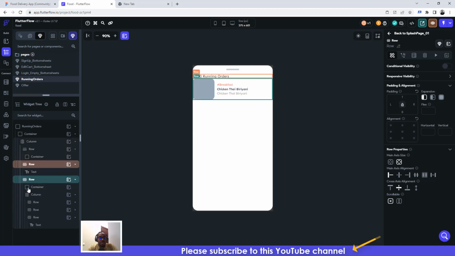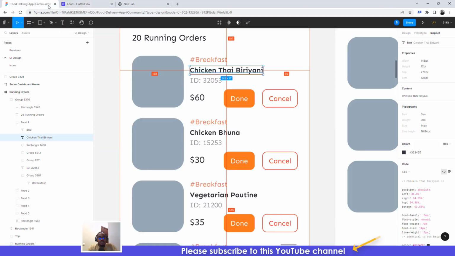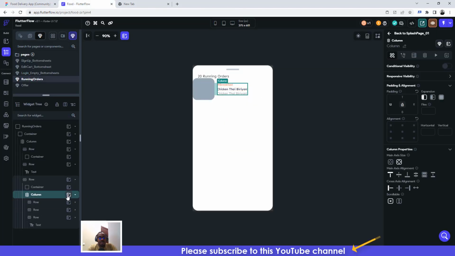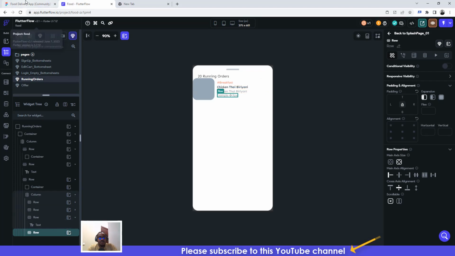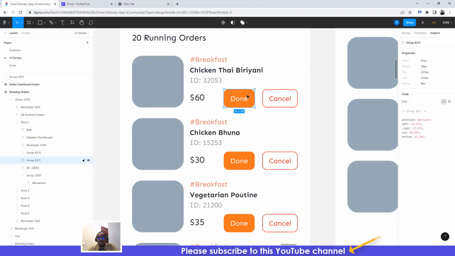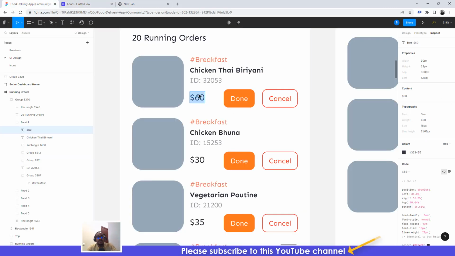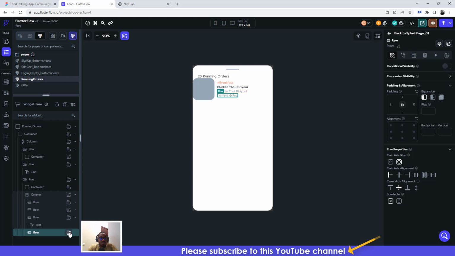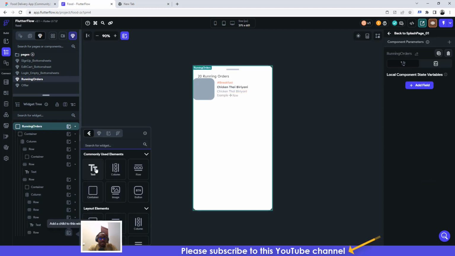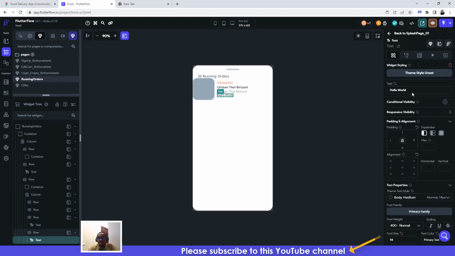And then let's go ahead and click on the column, and we need to do something. So look at this, we have this row, so we will just go ahead and add a row. So there's a row there, and then we have a text, then a button. Then let me check it out. The button is 61 by 36. Let's copy this first. So let's go ahead and add a text inside it, and this is $60.